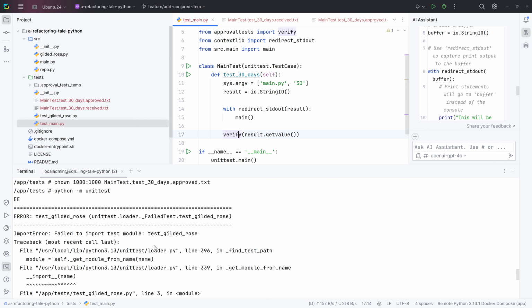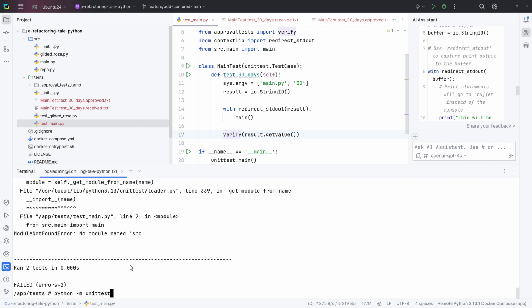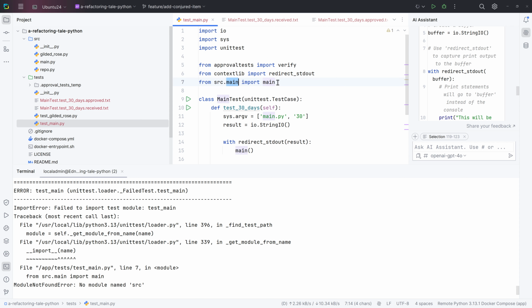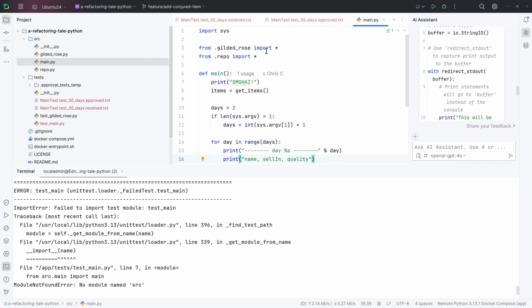Test Gilded Rose. Oh yeah, the unit test. Test main up here, line 7. Oh yeah, I can't... I can never remember why it doesn't.